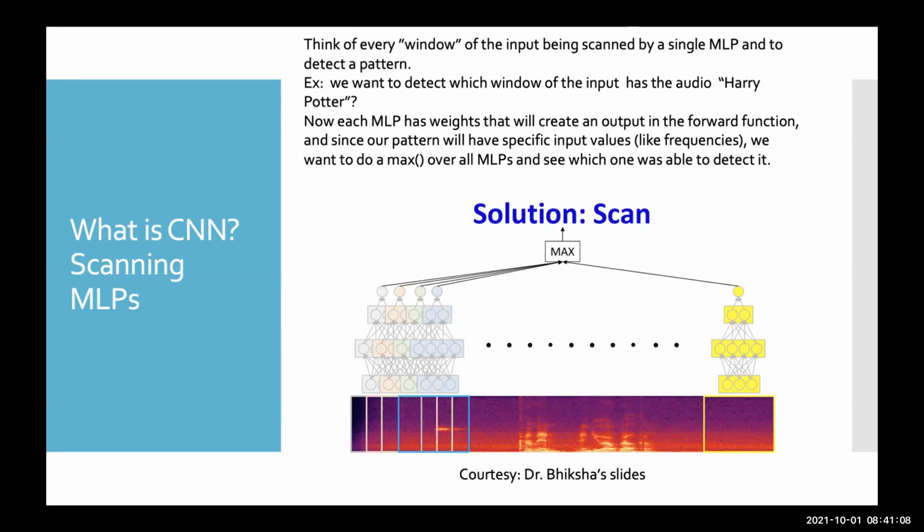And for the most part, in the majority of the places, it's going to say there was no pattern detected. But if there is that image or that word or that utterance that you're looking for, or that pattern that you're looking for, the MLP will produce a 1, meaning that that pattern does exist in the frame that you're looking at. And so when you're taking the max of all those zeros and that 1, it's going to output a 1 because 1 is more than 0. I hope that makes sense.